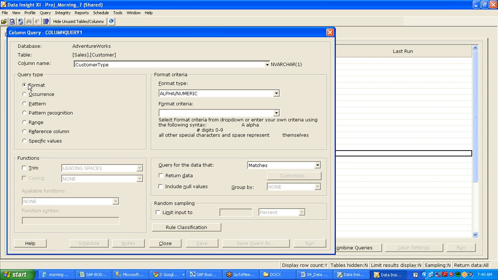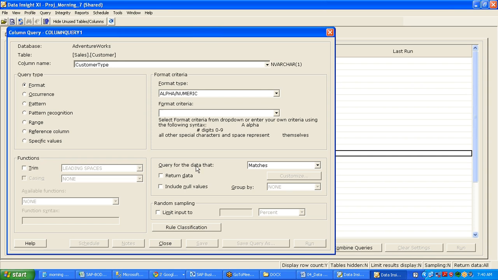The first one is a format type. It gives you the format of the table. So is that an alphanumeric one, or if you have any special characters or unprintable, all alphas or all digits, you can select this particular format of this table.